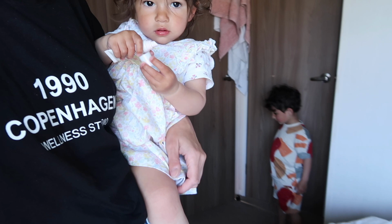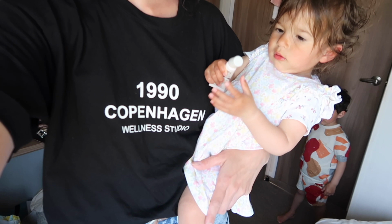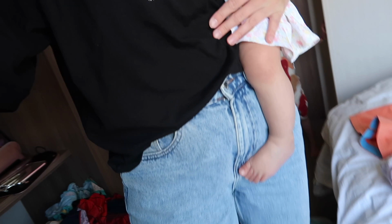Like I said yesterday, I so recommend this park to anyone. It's just lovely, isn't it? We're loving it. Ella's in her little dress from Matalan. Jakey's in his outfit from George at Asda. £7 for the whole outfit. And I've just got a little tee from Primark. I think this was £5, and I've got my mum jeans from Primark. These I got a couple of years ago when they were £13 still. I think they've gone up to like 15 or 17 now. But yeah, so let's go for a little walk along the beach and see what we can see.